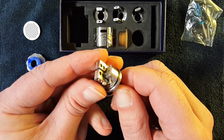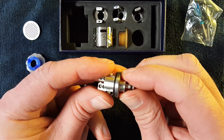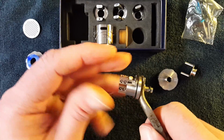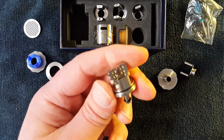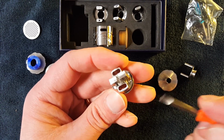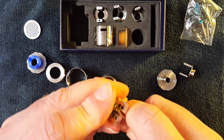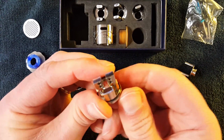Now you're going to notice, like I said, those are kind of close together. What you can do is take that out, and we'll get to that too in a minute. Like I said, a lot to show you. And then we can loosen this a little bit. All right, if you keep going, you can actually remove the posts. We're not going to do that here. But once that's there, you can actually separate these. You can actually move your posts further apart. Okay, so they are adjustable.